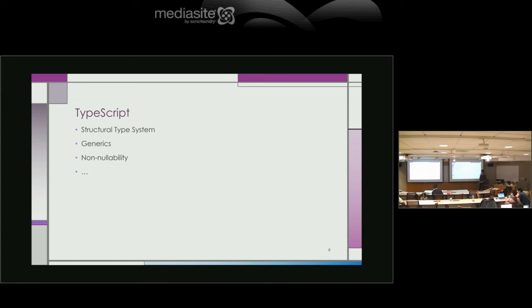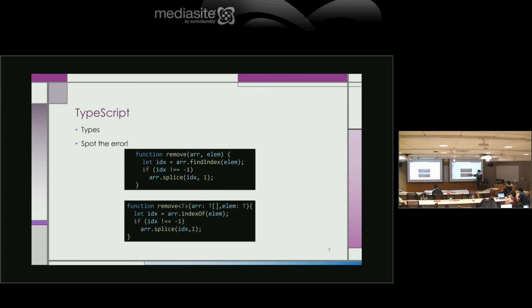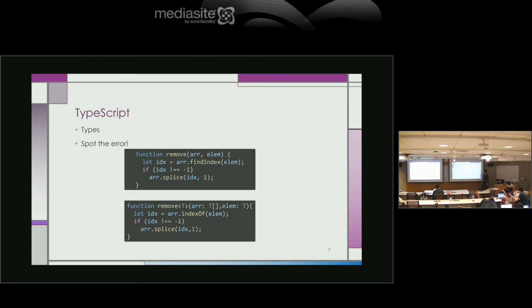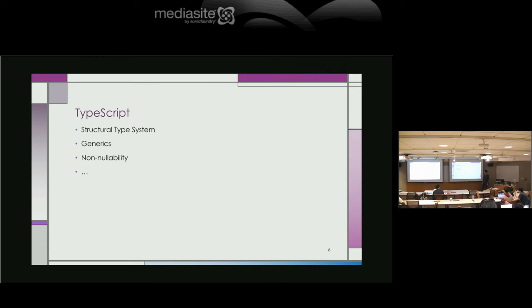It supports generics, so like my previous example, I can have this function pick an array of anything. And if I pass it an array of numbers and try to remove a string from it, it will complain. It supports non-nullability and lots of other interesting features.